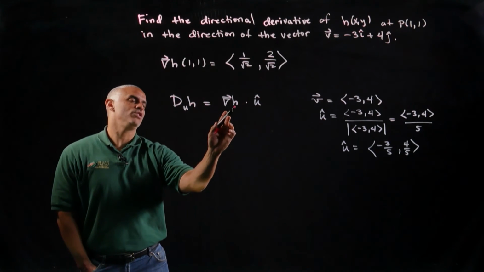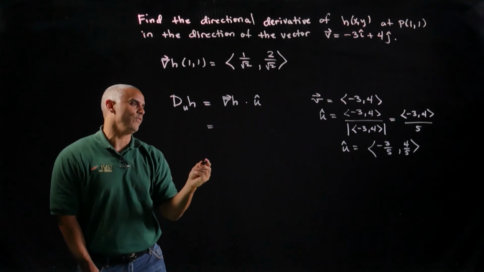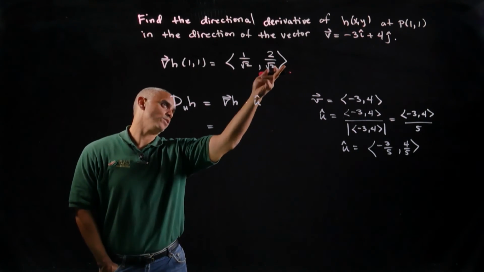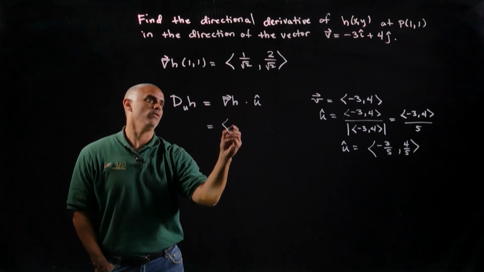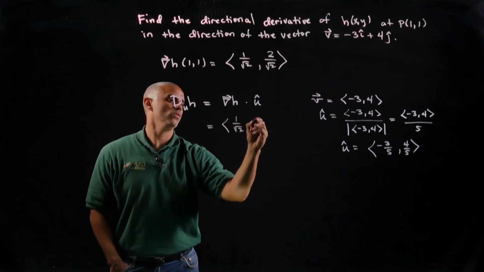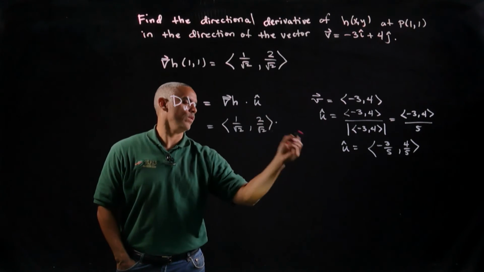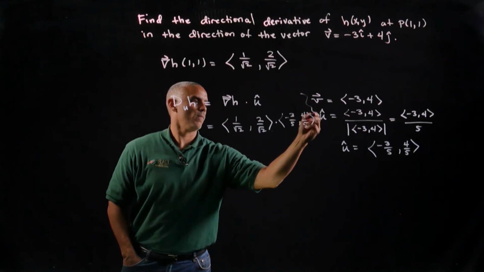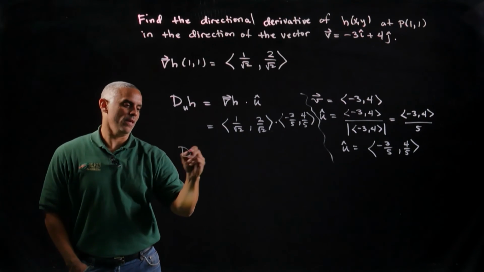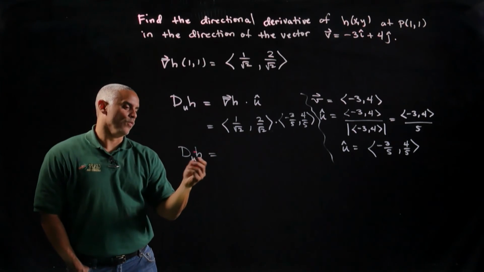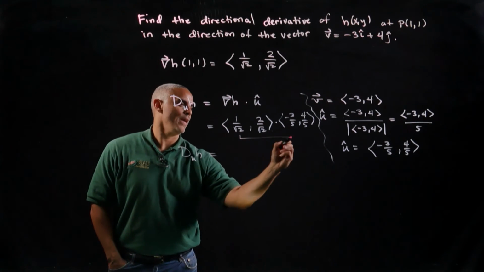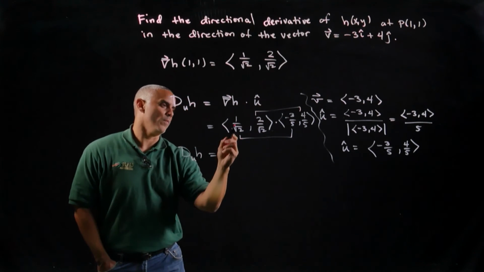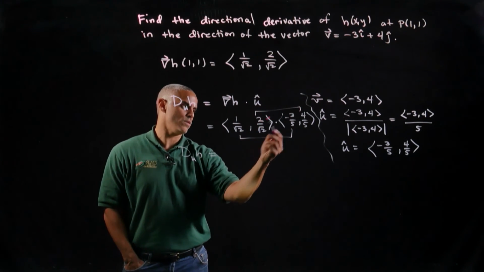And we know the gradient of h at our point (1, 1). So now to find the directional derivative, we're simply going to take the component of the gradient in the direction of u, which again is just a unit vector for vector v. So I'll now dot 1 over root 2, 2 over root 2 with -3/5, 4/5. And I'll find that the derivative of h in the direction of u, if I keep like components, my i dot i gives me 1, and my j dot j gives me 1. And remember, i and j project 0 onto each other, as does j dot i.